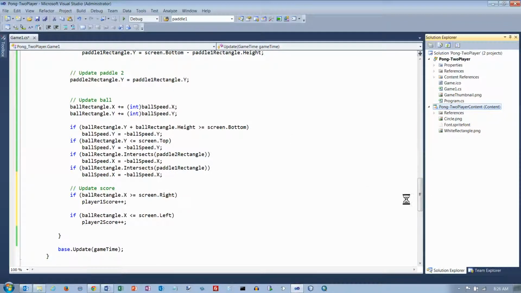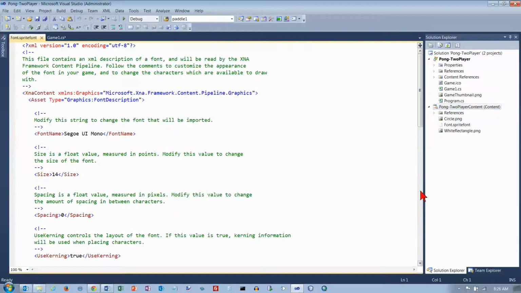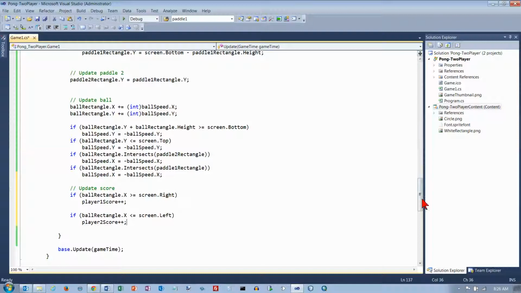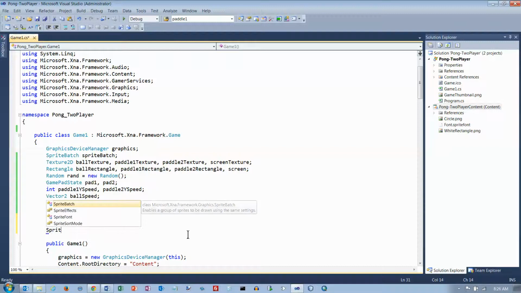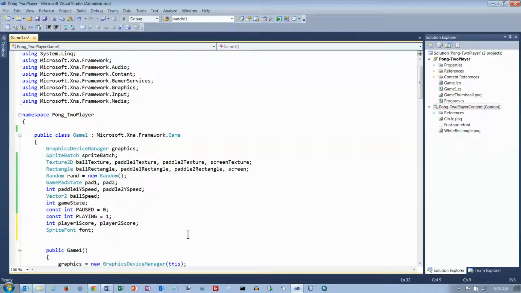And again, we're going to need a variable for it now, and we'll go with the default here, we'll just close that, and let's go up to the top. Okay, so I need a sprite font, and I'll call it font, and I also need a place to display the scores.